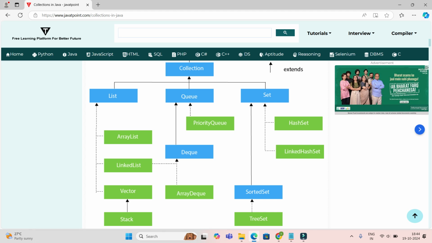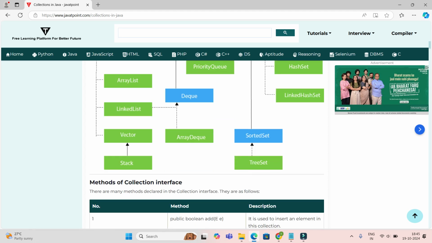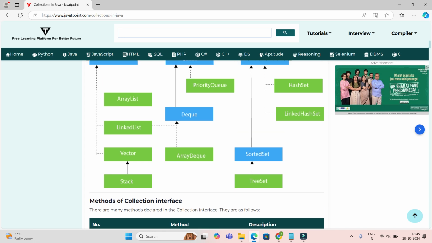And SortedSet interface extends the Set interface, and TreeSet implements the SortedSet.